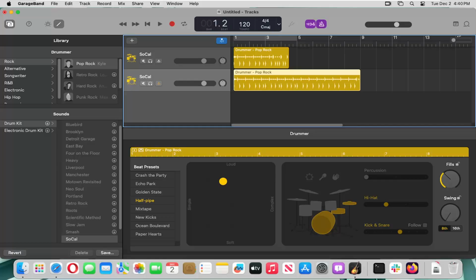In today's tutorial, I'm going to show you how to delete a section of a track on GarageBand. So this should hopefully be a pretty straightforward process here, guys. And without further ado, let's go ahead and jump straight into it.